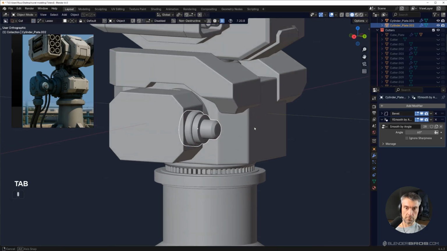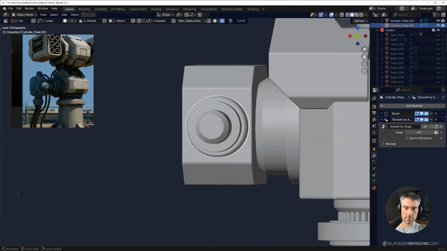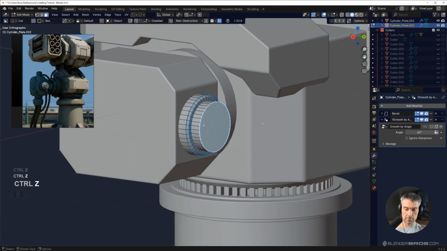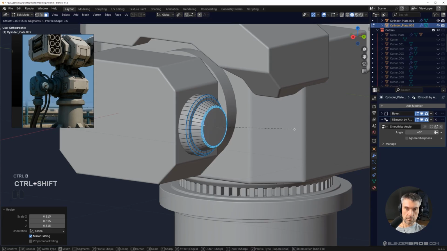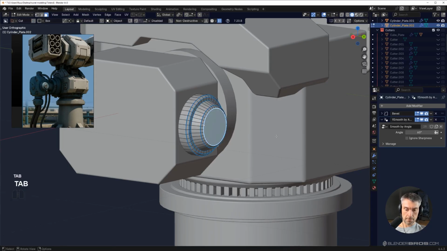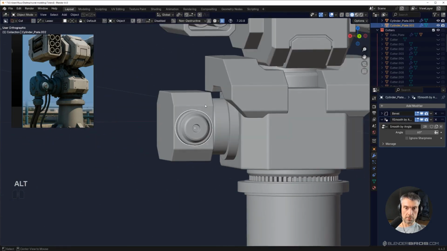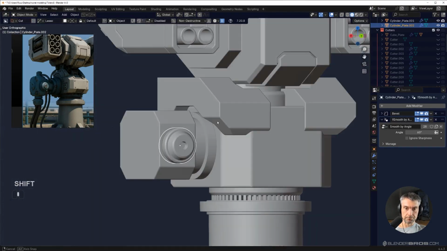And the rest could be done with decals. I think that's actually too much. Wait a minute, let me think. What we could do is maybe scale this one and chamfer that. And then create some sort of outlet like that. Maybe it's going to be more interesting.